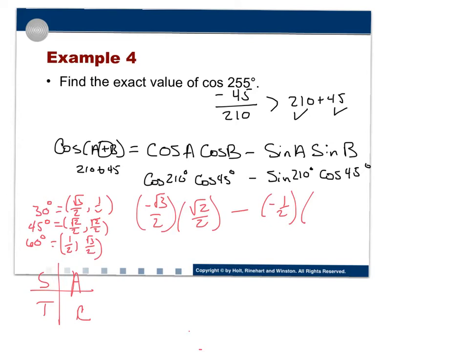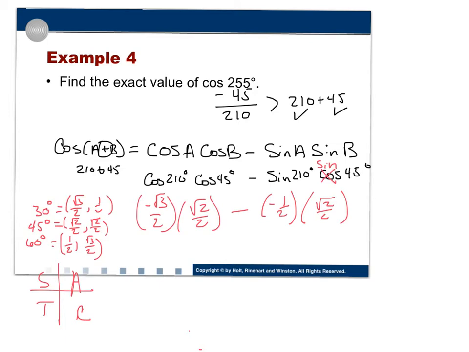I'm going to go back up here, and I made a mistake. I am going to correct it, and this should be sine. I'm glad I double-checked my work. When I go through this, I'm double-checking my work, and you should all double-check your work before you start putting your answer together. So now this guy is root 2 over 2. Let me double check: negative root 3 over 2, root 2 over 2, negative 1/2, and root 2 over 2.